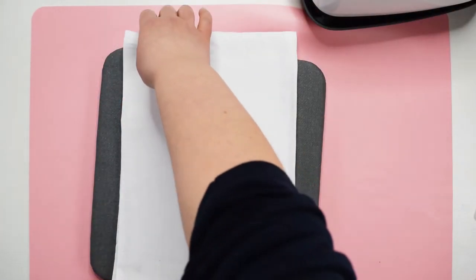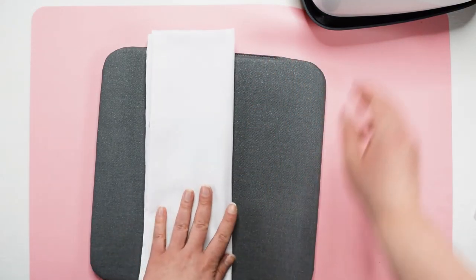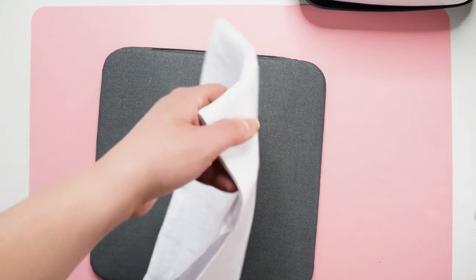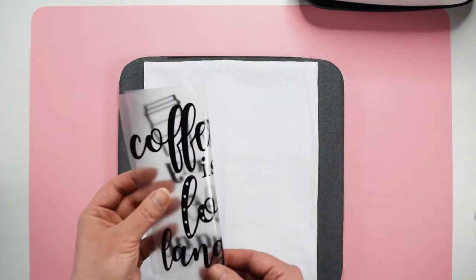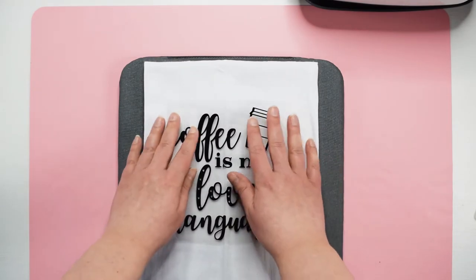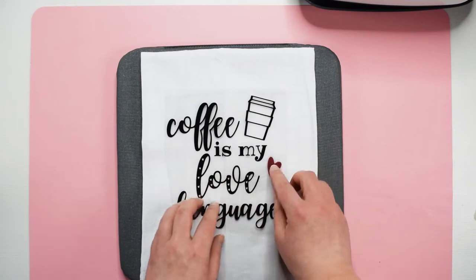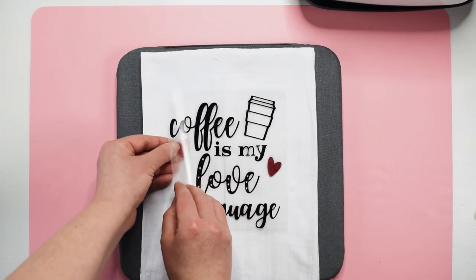To get the design lined up in the center of the towel, I'm folding the towel in half and then applying heat. This will put a crease on the towel right in the center so I have a visible line to place my design on. This will also preheat the towel, which Cricut recommends doing before applying the design. To line up the design, I'm going to fold over the design and gently crease the top and bottom of the plastic backing sheet. Then I can match those lines up to the line in the center of my towel. Now we can place the design down on the towel and then add the hearts to the design before pressing. To add the hearts, you will need to trim the plastic sheet down to make sure you can stick the hearts on the towel without covering any of the black vinyl. If you cover the black vinyl with the plastic sheet from the hearts, the black vinyl will not adhere to the towel. When you place the hearts on the towel, make sure the glitter side is up.